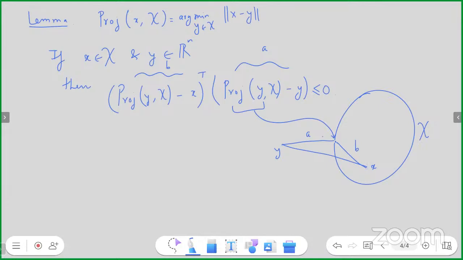Suppose this was not true. If it was making an acute angle, what would go wrong? Then there would be a point on the line that should be closer, and it would not be the projection. As simple as that. You've done this so many times, so I'm just going to let you absorb it for a second. You're going to use this essentially as our major tool. The proof is actually elementary, as I said.